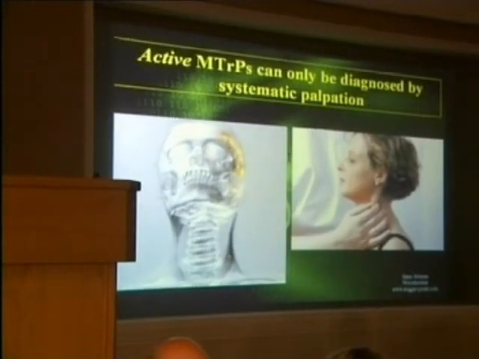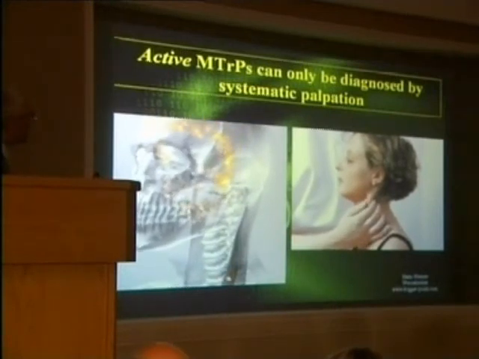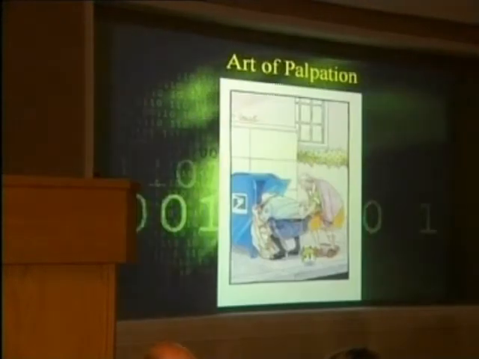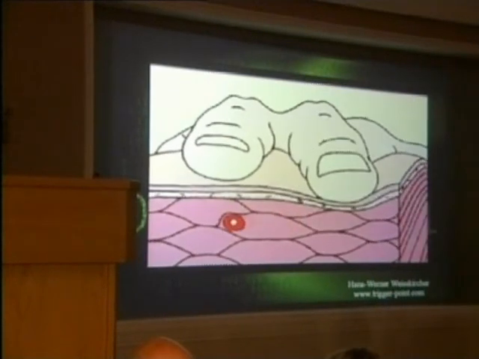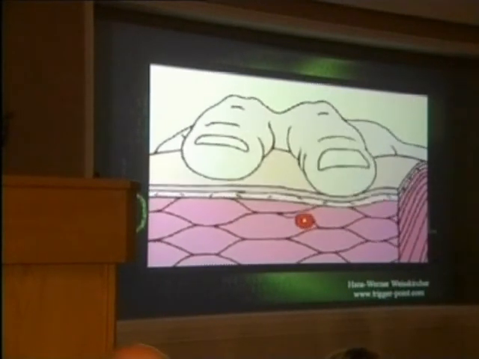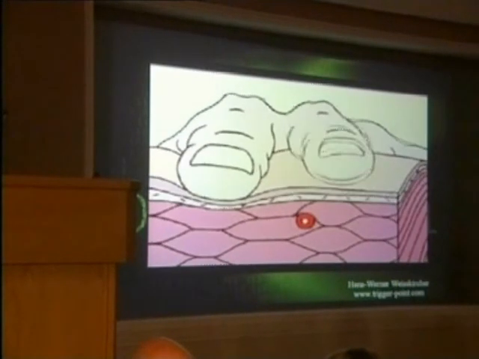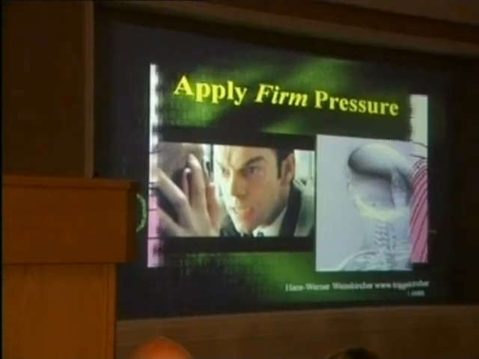So as you know, active trigger points can only be diagnosed by systematic palpation of the tissue. And there's no substitute for learning that, and that's what we emphasize to our students and residents. If someone doesn't learn to palpate, unfortunately, the trigger point is often missed. So clearly there is that art of palpation. What we try to do is think three-dimensionally. If we can localize the trigger point and identify that it's active, then we can use treatments, whether needling, manual treatments, or electrical stimulation, to deactivate that trigger point.